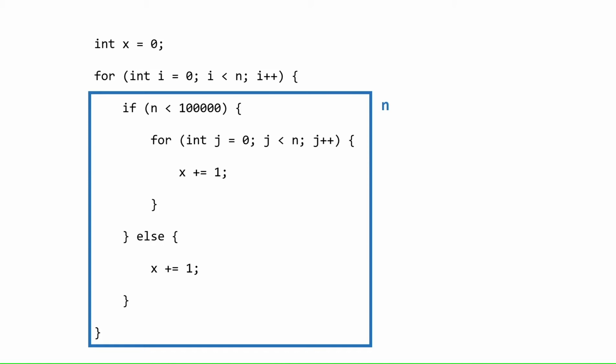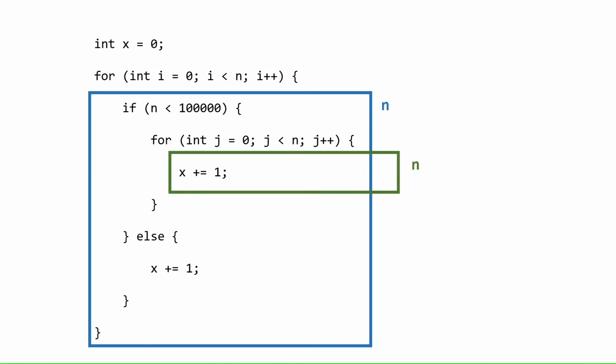Now we have another conditional here that says if n is less than 100,000, execute this code, and if it's not, just add +1 to x. And if we do go into this top conditional, we're going to be executing another loop that goes over n times. So this line of code gets executed n times, but only for the first 100,000 values of n.